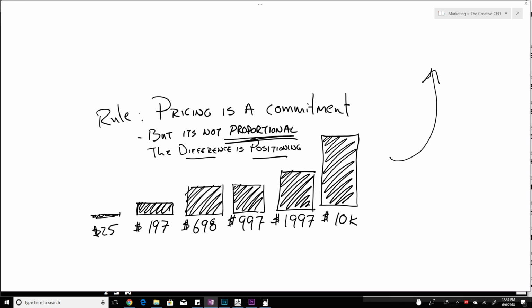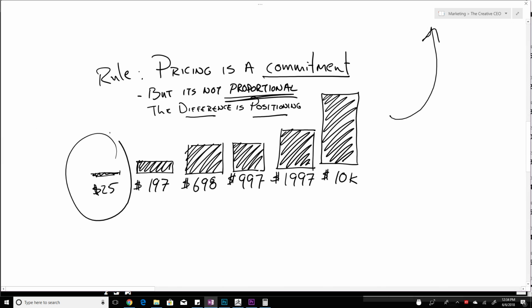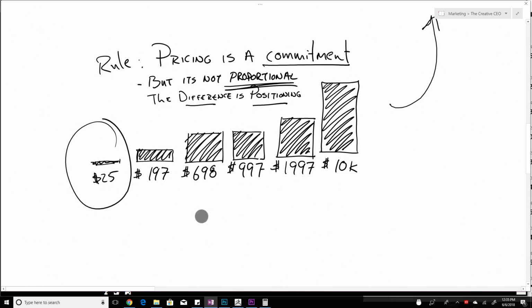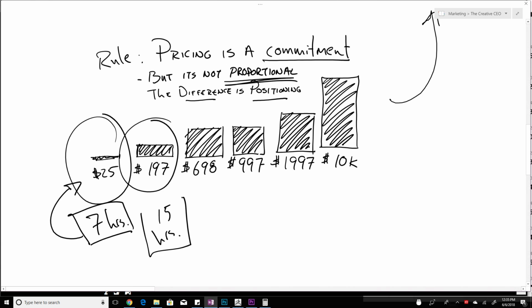Are you committed to your brand? Are you committed to doing the work that you need to do? Because if we look at this, you can start a product that's $25, and this could be, say, 1 hour, or it could be 3 hours of content. Or you could be really generous and say, hey, I'm gonna make this 7 hours of content, and voila, we're gonna make that a $25 product. Or you could put together a $200 product and say, hey, I'm gonna give you, let's say, 15 hours. Or let's just skip the $698, because that can be a discount of the $997.